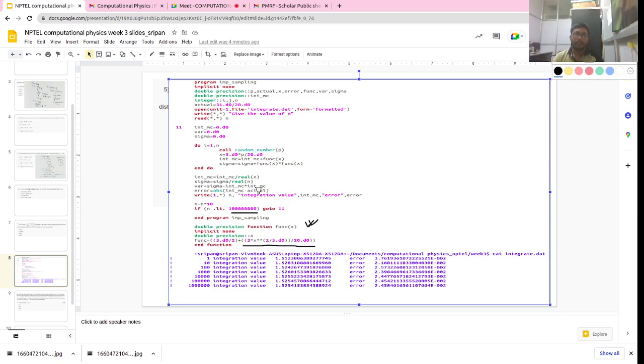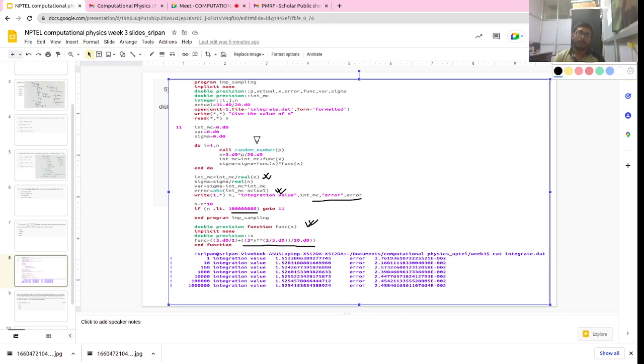Okay, and this is the way we are going to have the integration value through the Monte Carlo simulation. Also we can calculate the sigma, which will give us the standard deviation. What we did is take the average of the summation of integral MC, and that will give me the integration value. Also I am calculating the error as integral MC minus actual, taking the absolute value of that, so that will give us the error for this particular calculation.